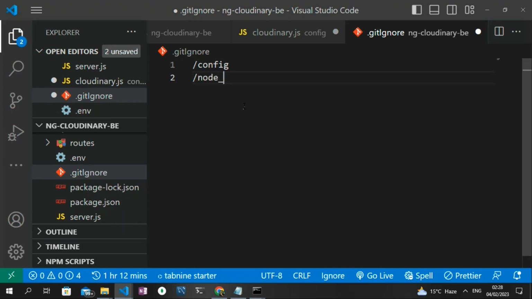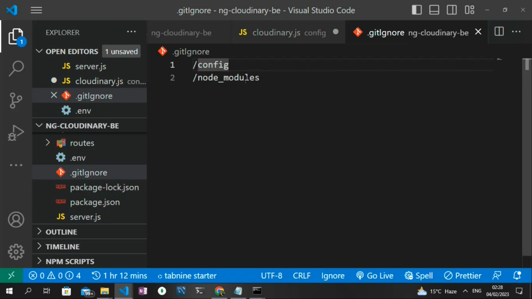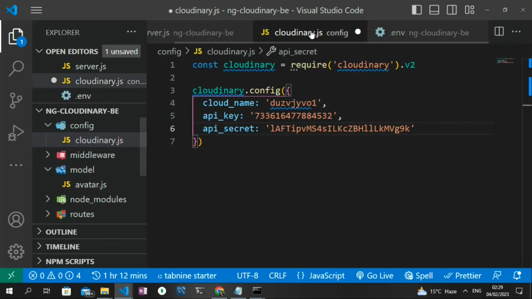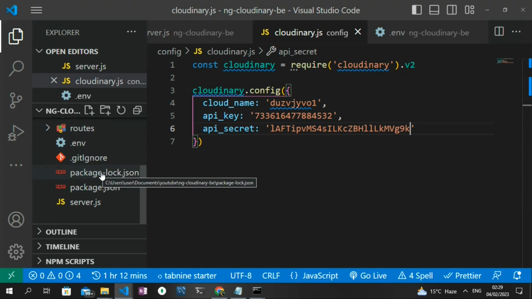So node underscore modules, because it's heavy and we don't push this sort of folder into version control by default and for best practice purposes, and it's not a relevant folder. Nobody wants to copy the node modules folder into their project while cloning a project. So with this, our data remains secure because it doesn't get pushed into version control.